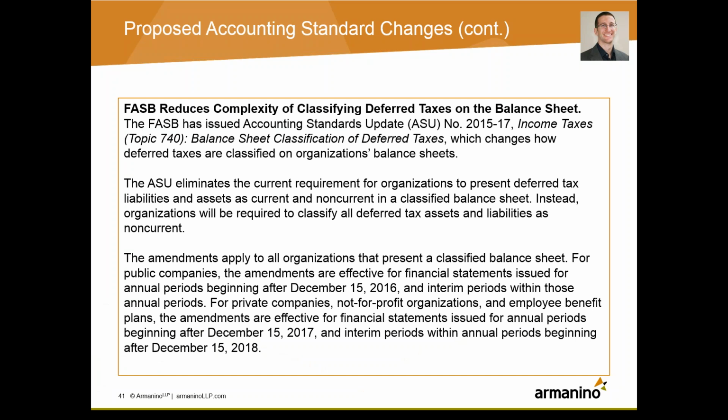The last one here, which has been approved, is that you no longer have to classify your deferred tax between current and non-current. I think it's a benefit. It just gets classified as non-current, so you don't have to differentiate between the two. And as you can see here, I'm not going to read this whole paragraph, but that's going to apply starting after December 15, 2016 for publics, and then privates after 2017.